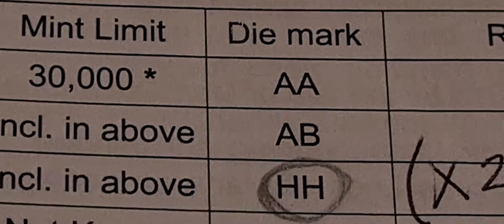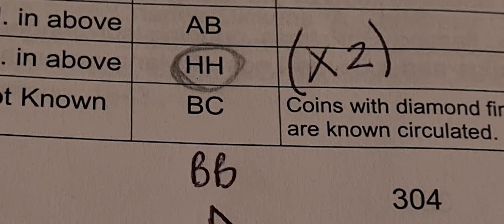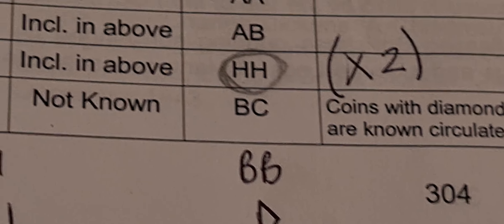So I was expecting a second variation of the BC die mark coin and what actually arrived was this one — what a result. In a way it's another cock-up from an eBay seller because they advertised the coin as BC die mark. In my opinion the BE die mark must be considerably rarer than the BC die mark. If we have a little look over in the book here, we can see that BC is listed, but there's no BD and there's no BE listed.